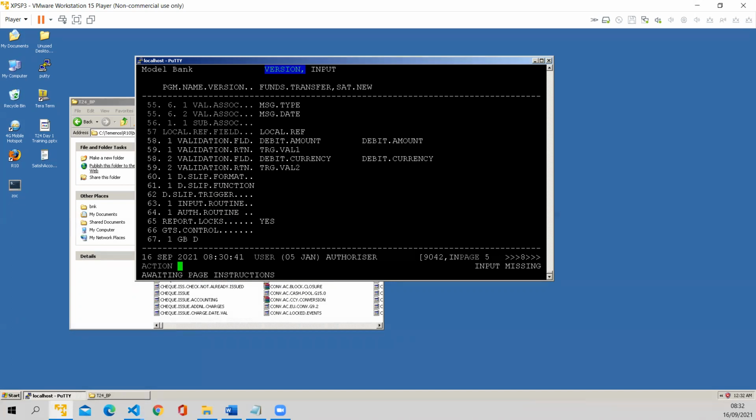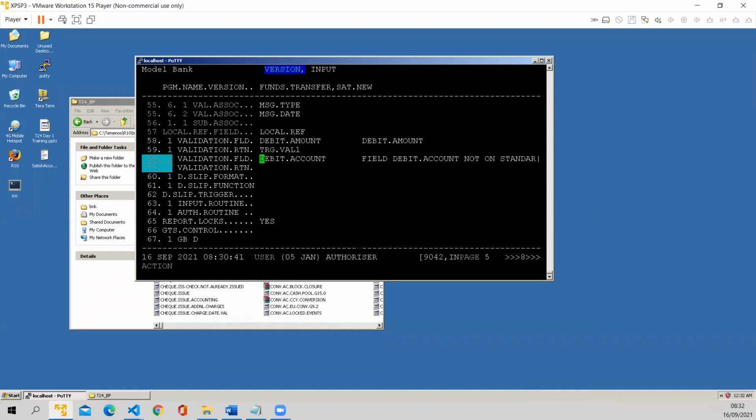So you need to go to this line, 58.2. Just type 58.2 here and you will be there. To remove, just press enter. Instead of this, I will put our own routine that we have just created. To go back, Control B. Which field do you have to make it for? The debit account, since we are dealing with the debit account. Debit.account.